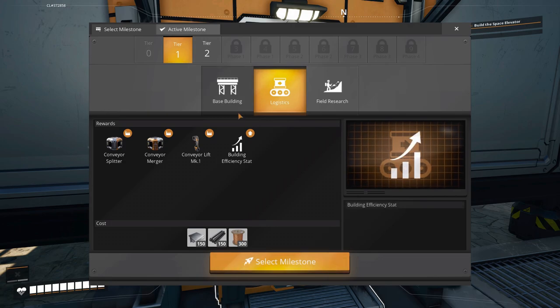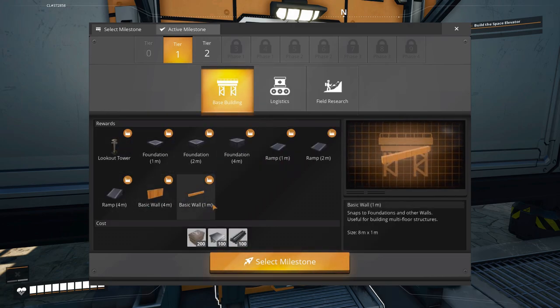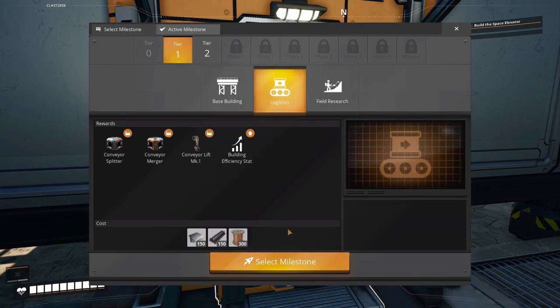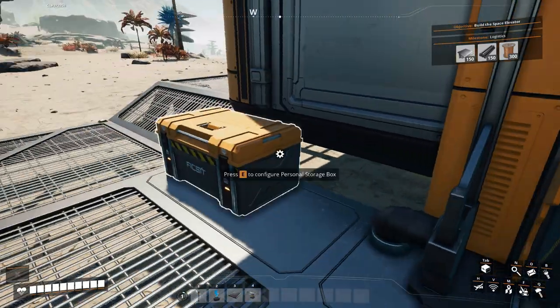And I think under here, yeah, there's no real hurry to get this one done just yet. So we'll want to do the logistics. So let's select that and get that in place. And that'll be there for the next episode.